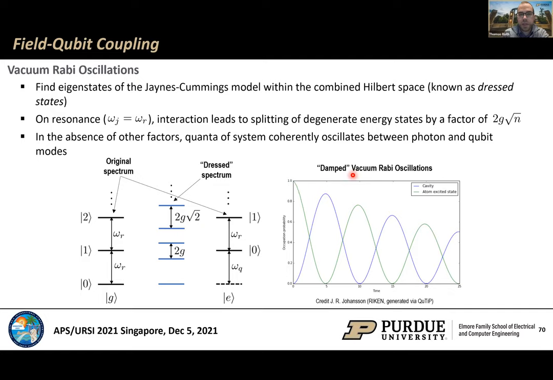But again, this type of Rabi oscillation, this vacuum Rabi oscillation, is a very important effect that we can leverage to do all sorts of interesting state preparation, quantum gates, and entangling operations between different states of a quantum system. It's a very practical effect that happens whenever we have a good strong interaction between the transmon, for instance, and the resonator that it's coupled to. So that's vacuum Rabi oscillations.